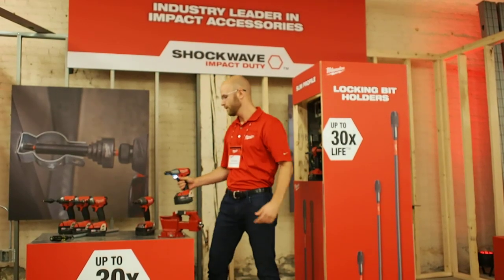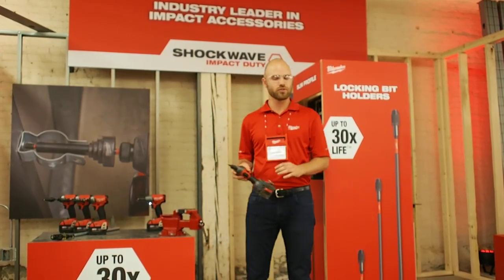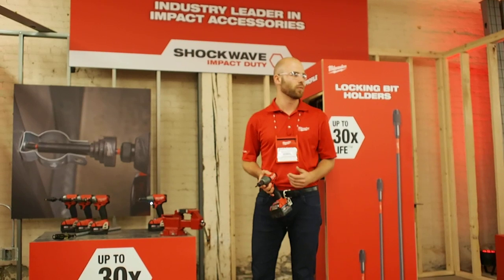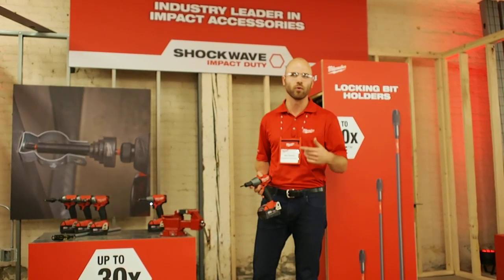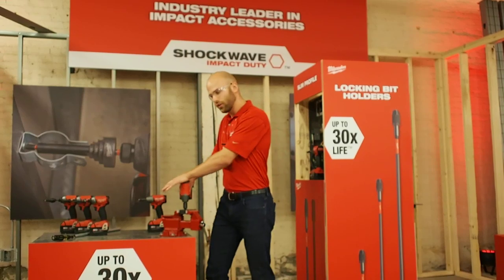What do we have there for time? 15 seconds. 15 seconds on the money. So next up is going to be our next generation socket adapter, which has that optimized shock zone for increased strength, durability, and overall torque absorption. 3, 2, 1.